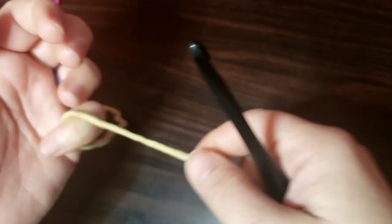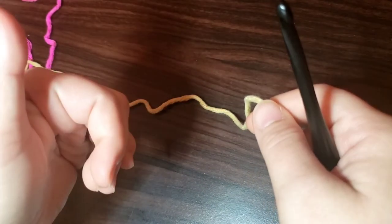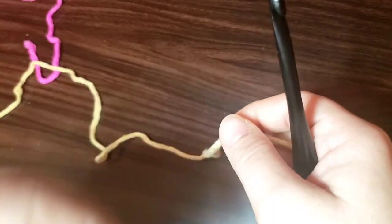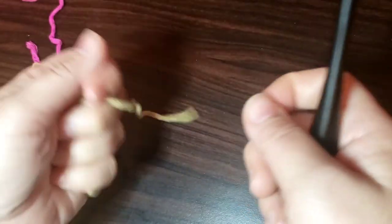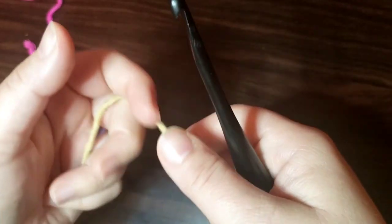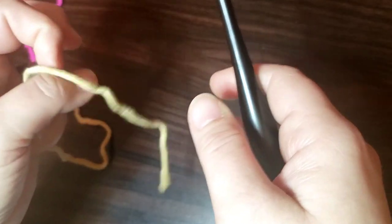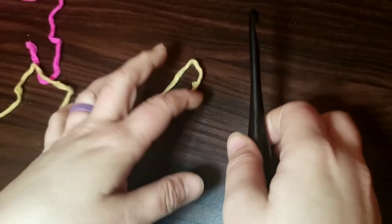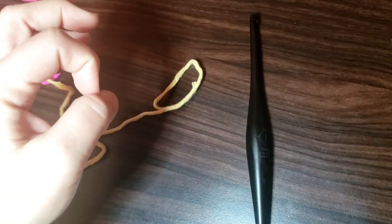I didn't come up with this, but the pattern is an easy stitch — I think they call it the moss stitch. It's super easy and I'm sure it's going to work up real quick. When I tried it out on my small piece it was really quick — like 15 minutes and I had it done. Go ahead and get all your stuff put together and I'll meet you back.